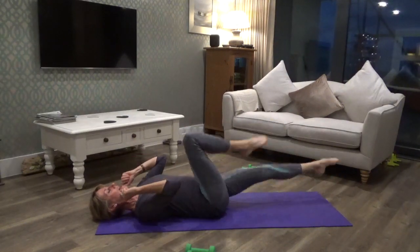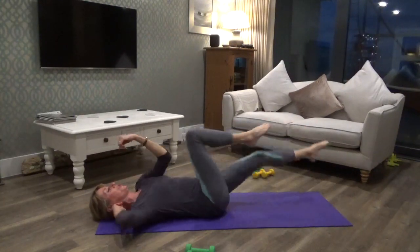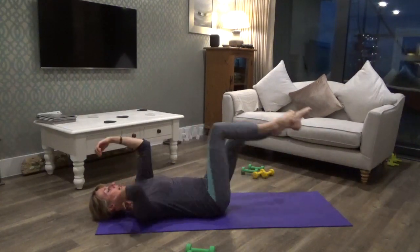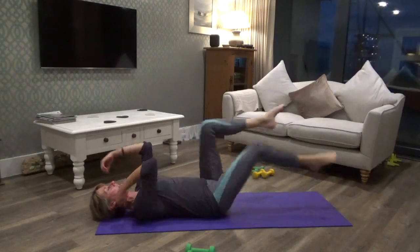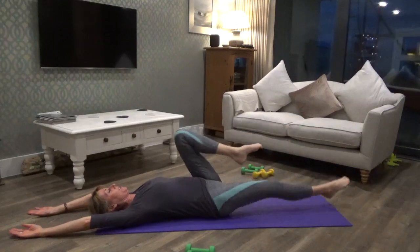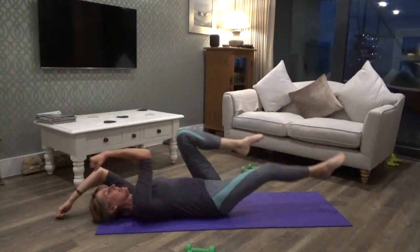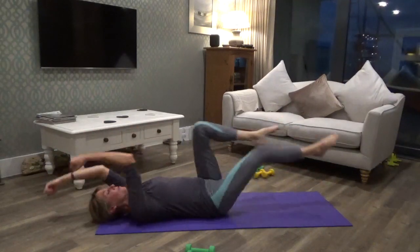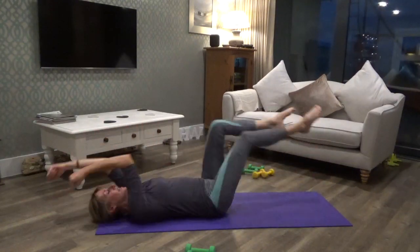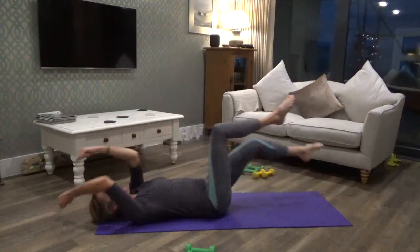Good. Bring your elbows up now, and whichever version you're doing, we're just going to take an opposite elbow towards the knee, and then we're going to take our hands above our head, keeping our tummy down on the floor, checking our position, and then just bringing an elbow in from here. Again, you don't need to put your arms over your head. If you'd rather not, you can just leave them low as we started this just now.